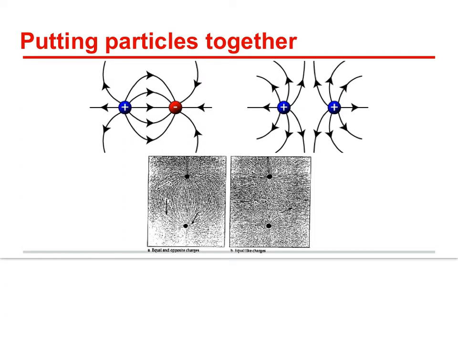So when I put these together, we are going to see something predictable. If I have opposite charges, we are going to see the field lines are coming together. My positive is moving towards my negative. They are attracted to each other. But if they are the same, like we would expect, they are repelling against each other. So my field lines aren't touching. We can also see this through this example down here. This is similar to the iron filings that we saw in our video.